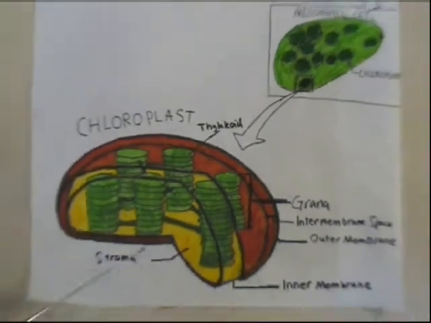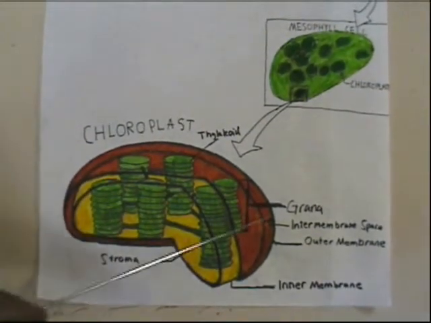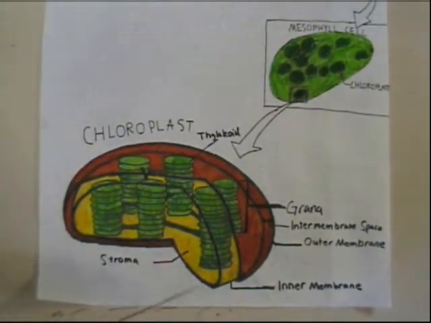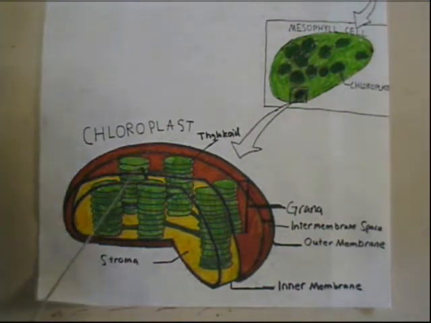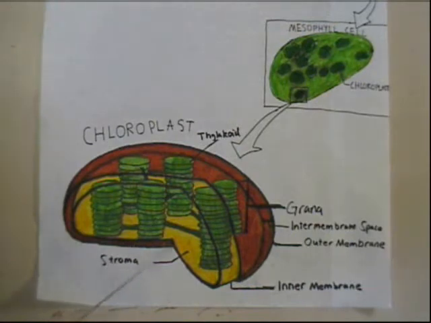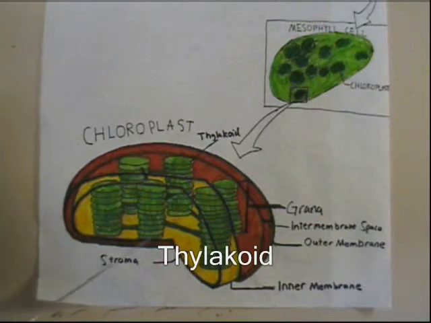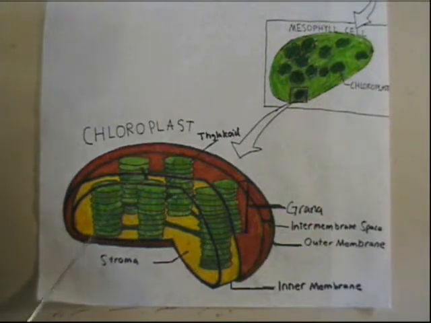Over here we see a big chloroplast, and these are the different parts that are on the chloroplast. It's got an inner membrane, shown in yellow, an outer membrane, shown in orange, and several structures inside. These little stacks of round discs you see are called grana. Each individual stack inside of a grana, each little disc, is called a thylakoid. Thylakoid membranes are specifically where photosynthesis takes place.